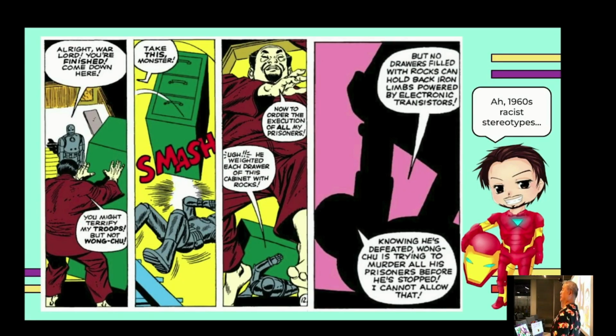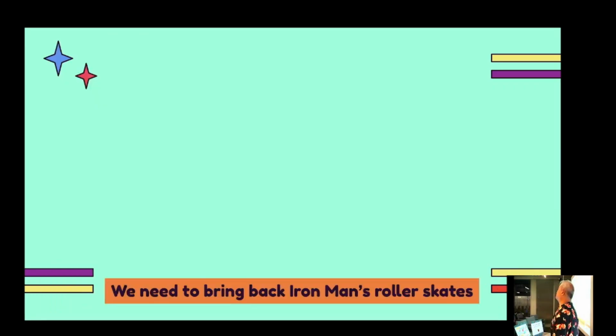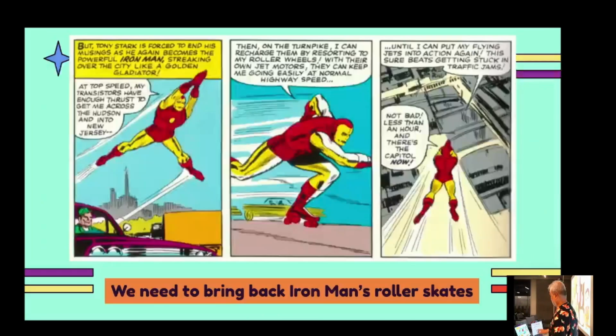How many here saw the 2008 Iron Man movie? So it was set somewhere in Afghanistan or a fictional country near it. You have to remember, this is the 60s. So the original Iron Man was set in Sin Kong, which was sort of a stand-in for Vietnam. And they used every bad Asian stereotype they could. So the bad guy in this case was Wong Chu, and very caricature-looking, but that's the 1960s for you.